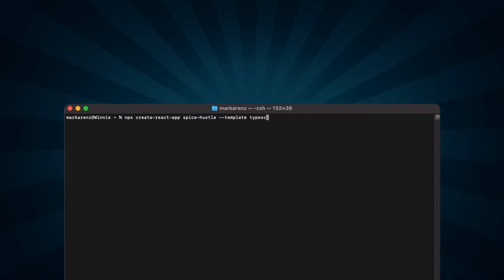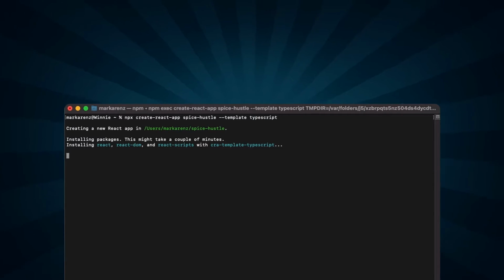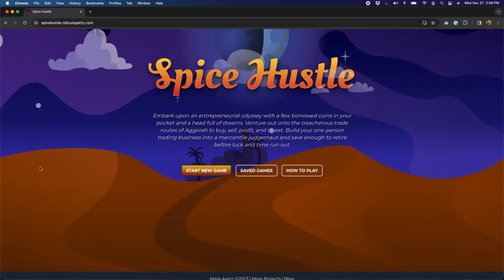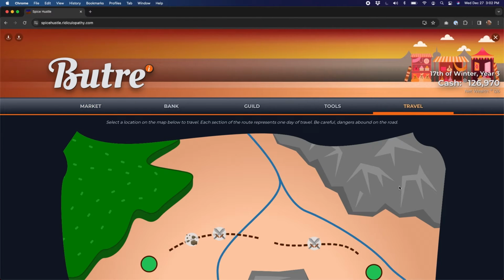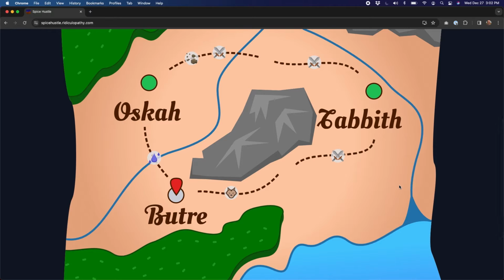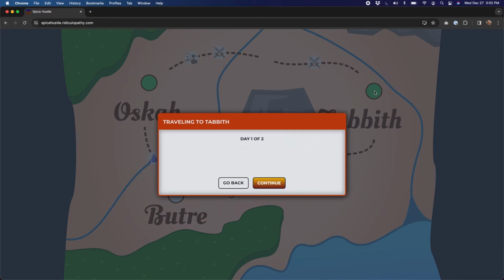This past summer, I had a few weeks on my hands while I was waiting for a new gig to start, so I fired up a new TypeScript project that eventually became Spice Hustle. And here it is. Travel from place to place, buying and selling just like the other games in the genre, but one word of warning. Try not to get robbed.